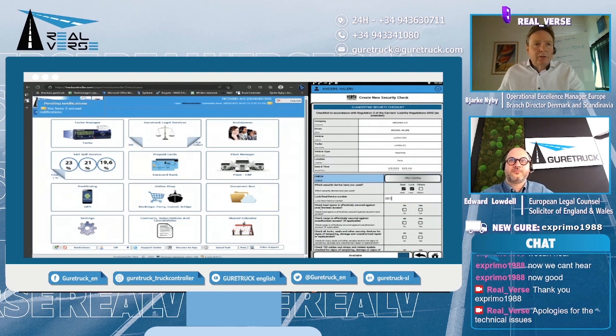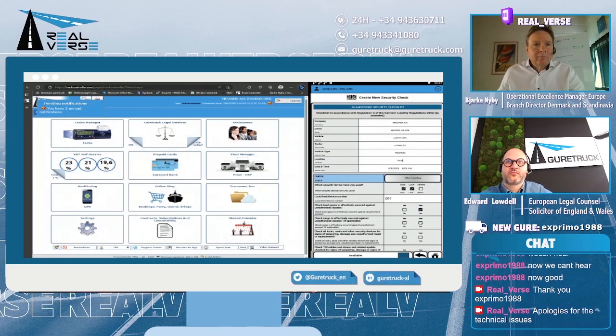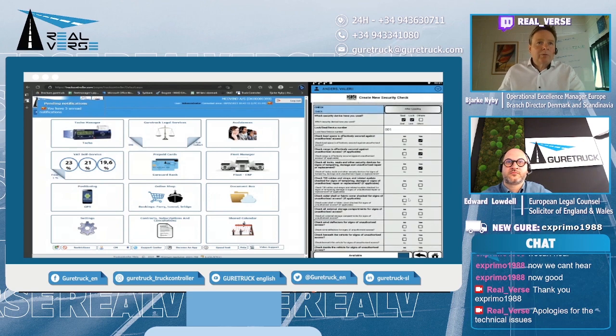because some of it can only be done if you break the seal and open the lock, and some of it you have to answer no, and of course some of them you have to answer yes. And by now, if nobody changed anything, I would know exactly which one to take where. But I'll just scroll through them. So check the load space is secured against unauthorized access. Yes. So it's check the cargo. Yeah. And check all locks and seals and other security devices for sign of tampering, damage, or unauthorized repair or replacement. So we just put them on, and we check them before we put them on.